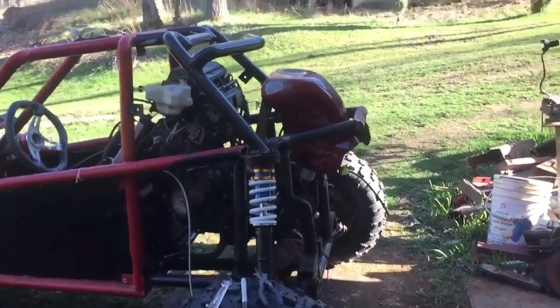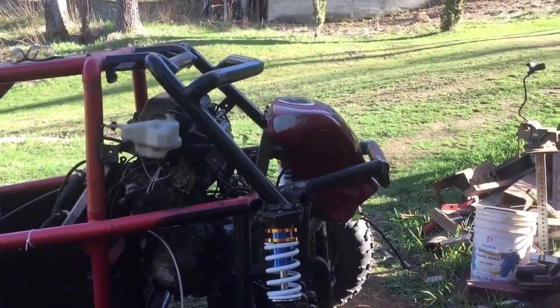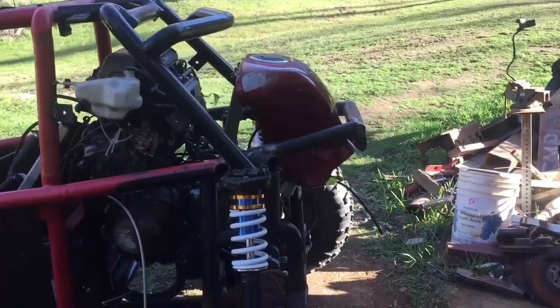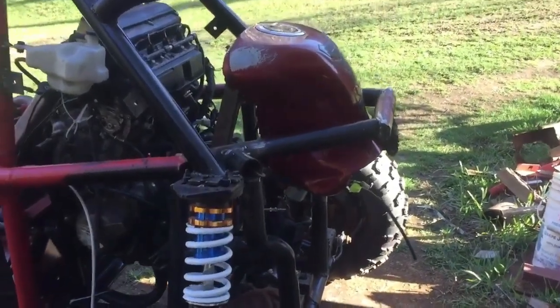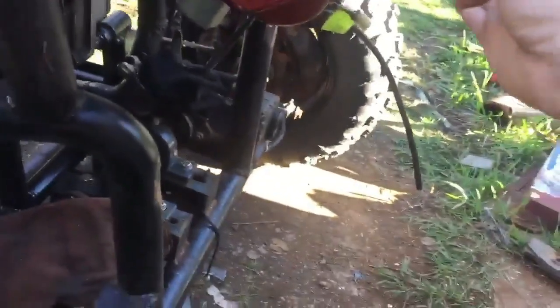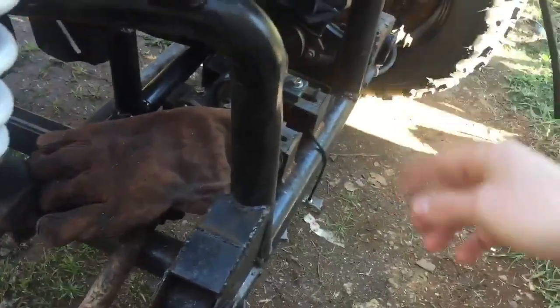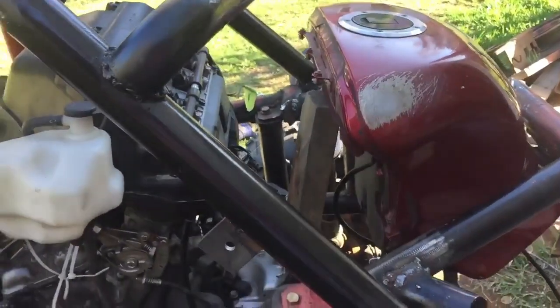Alright, so the fuel tank is in there now. It's sitting pretty much how it's going to sit. It's nice and level on top there, so it'll be easy to fill. The bottom of it will be going up towards the engine, of course, with the hoses and whatnot. And then there's still room down here that the brackets and whatnot for the jack shaft will be able to sit down here. There's actually lots of room here for that. Now it's left enough room that in between here is where I'm going to put the radiator.